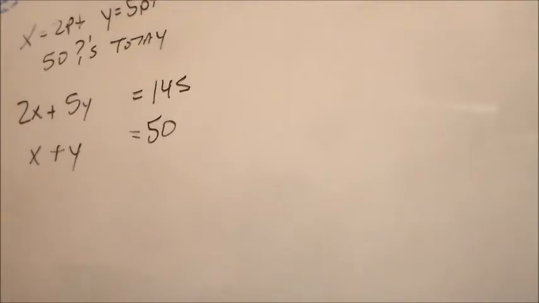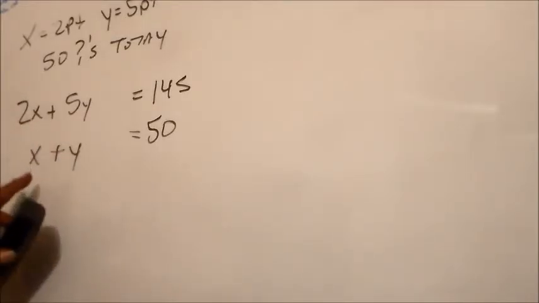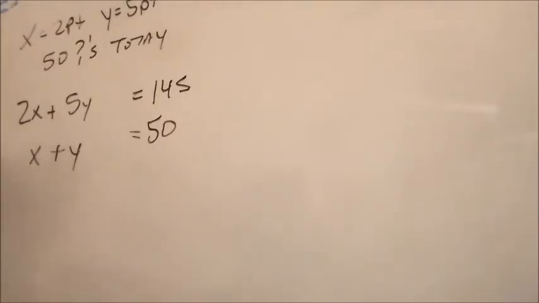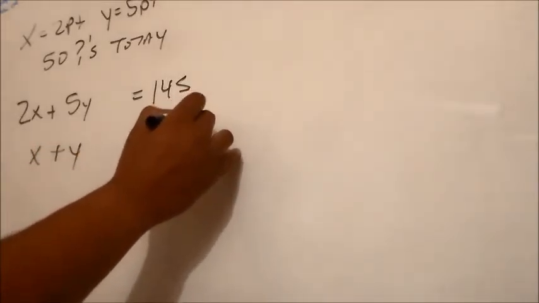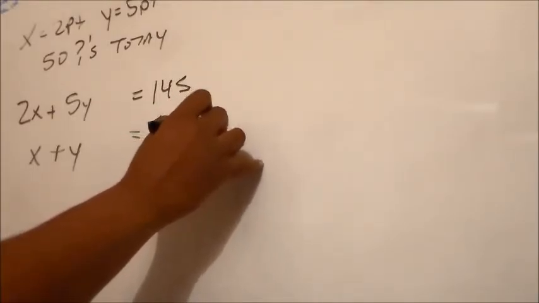Again, what I like to do, we can manipulate. That's what I like about system of equations. You can manipulate. We can be like, you know what? And this is my favorite. Elimination and substitution. That's my favorite. I'll just be like, you know what? We'll take this and we will multiply this by -2.